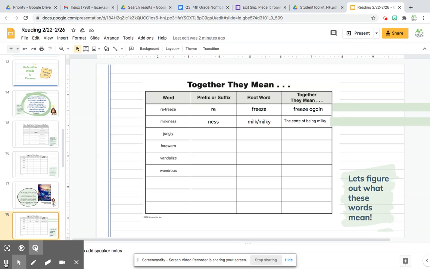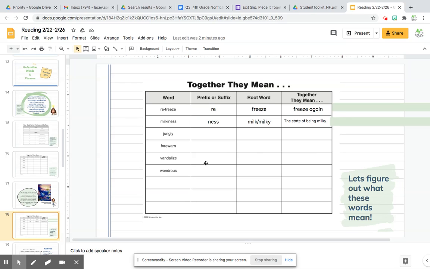So if it's vandalizing the Asian art, I don't think that's a good thing, is it? Okay, and I know a vandal would be something that's destroying something, right? It's causing some kind of destruction or damage. So it's that process, right? It's becoming destroyed. It's vandalizing the art. The art is being destroyed because of that storm.